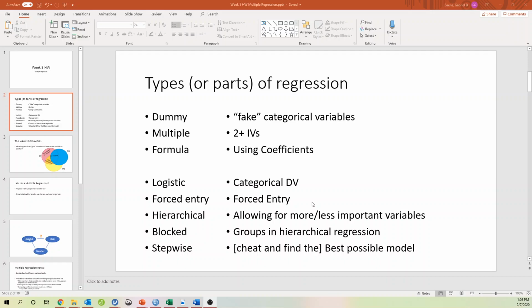And last we're going to take a look at stepwise regression. Stepwise regression is a cursed, forbidden type of analysis. I'm going to let you know what it is and kind of how it works, but we won't work through how to do it. If you'd like to learn how to do it, I might just briefly show you in SPSS if we have time, but it's not a particularly appreciated type of analysis in the literature, so we're not going to focus a whole lot of time on it.